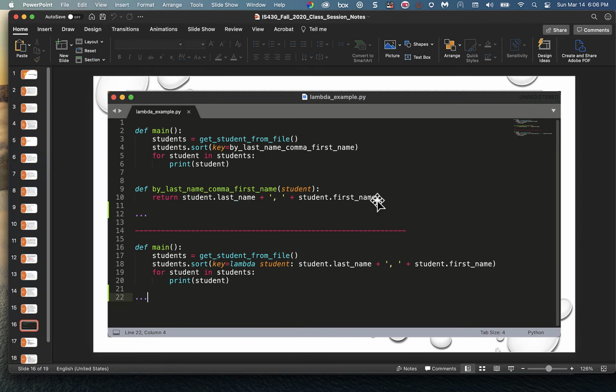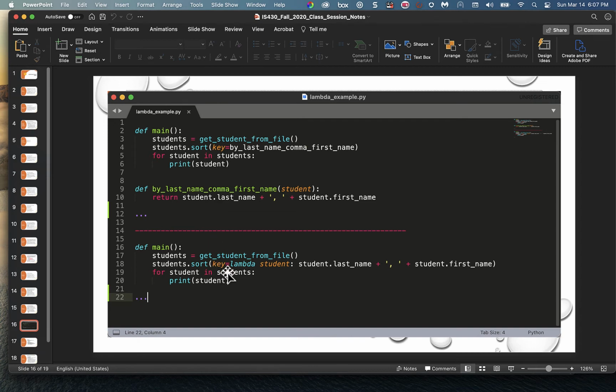Well, a concatenation of student.last name, that's the last name field from the student instance, a comma space, and then student.first name. Okay, and that should work just fine. And then we come back from the sort and we say for student in students, and then we print each of them.